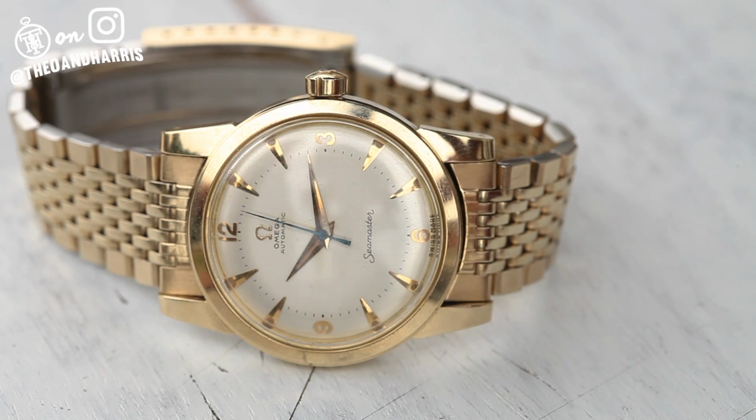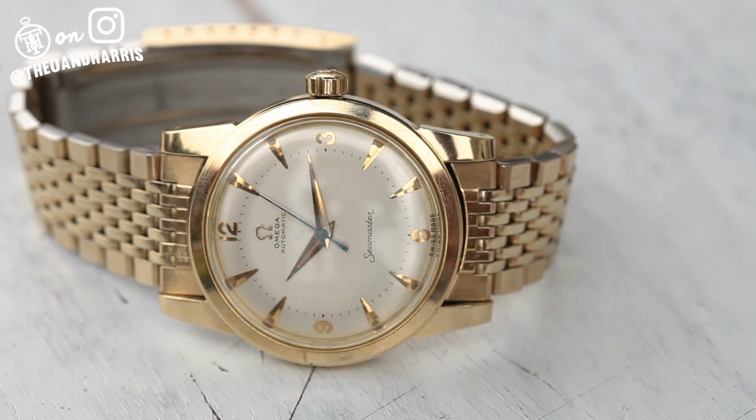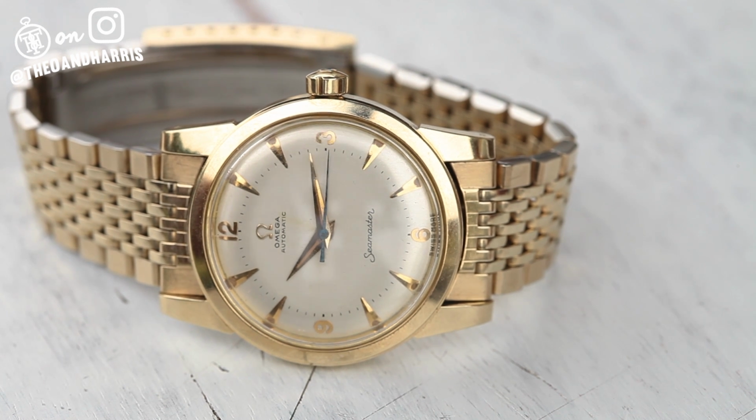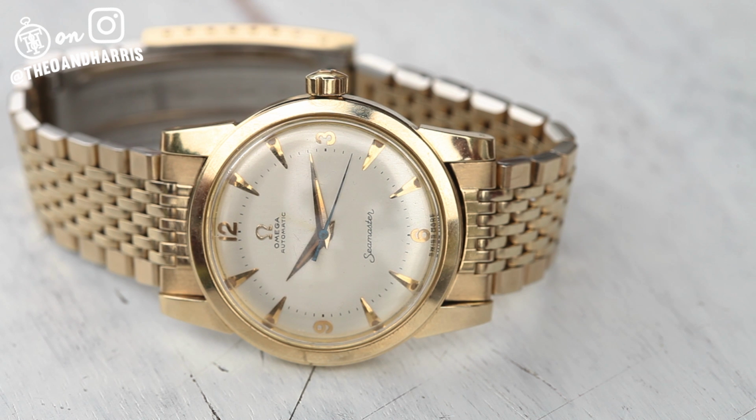Next is a solid gold Omega Seamaster, actually with its original bracelet. If you take a look at the condition of its eggshell dial, bracelet, case, and all of that, it may not look like it, but this watch was actually manufactured in 1950. And while it might be easy to say "condition great," it doesn't really do it justice. Really have a look at it. Apart from a couple of minor scratches on the bracelet's clasp, this watch is basically as it was dispatched from Omega 67 years ago. Doesn't that just blow your mind?